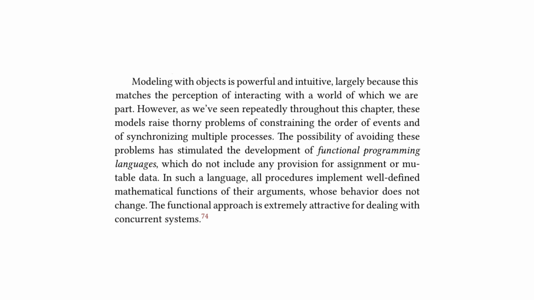However, as we've seen repeatedly throughout this chapter, these models raise thorny problems of constraining the order of events and of synchronizing multiple processes. The possibility of avoiding these problems has stimulated the development of functional programming languages, which do not include any provision for assignment or mutable data. In such a language, all procedures implement well-defined mathematical functions of their arguments whose behavior does not change. The functional approach is extremely attractive for dealing with concurrent systems.